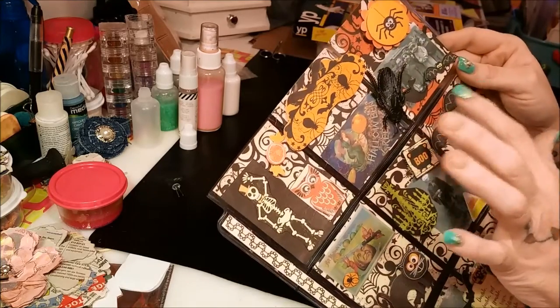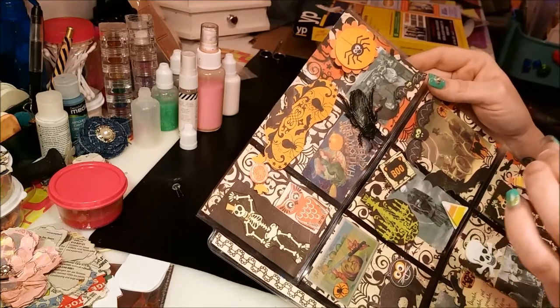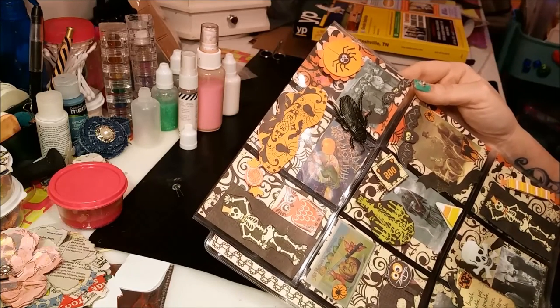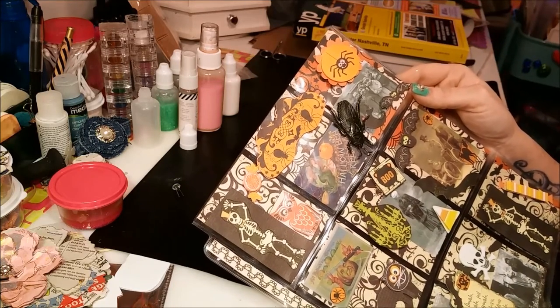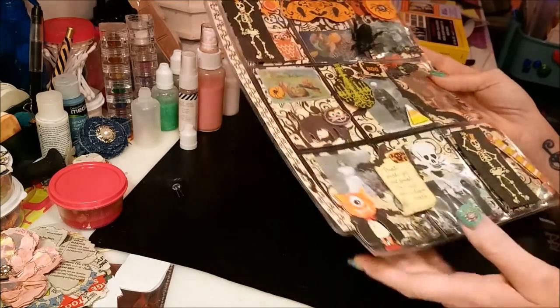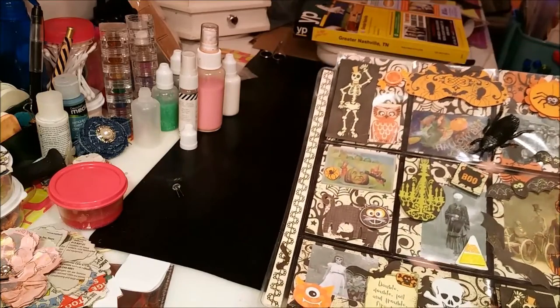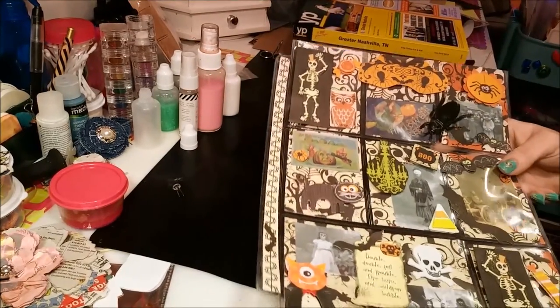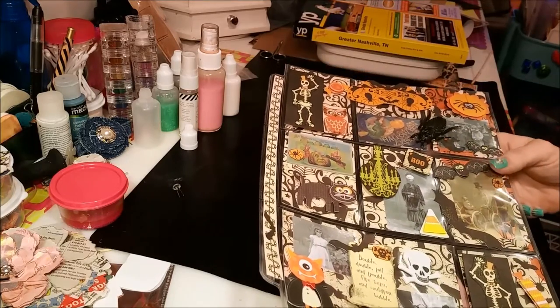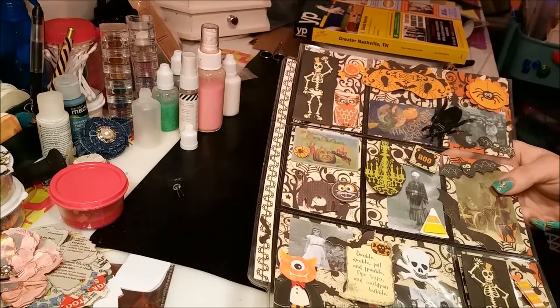It feels like a real bug. It's not plastic. It's like a squishy, oh, gross, freaking gross. I don't even want to talk about it anymore. It's so disgusting. I hope that the person that's getting this doesn't throw up when she sees it. Anyway, this is my Halloween early pocket letter swap that I'm doing with somebody.